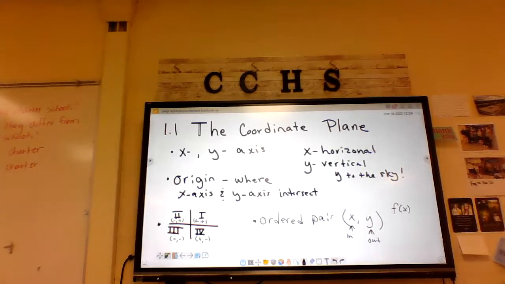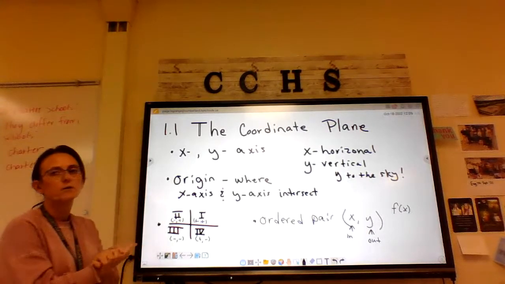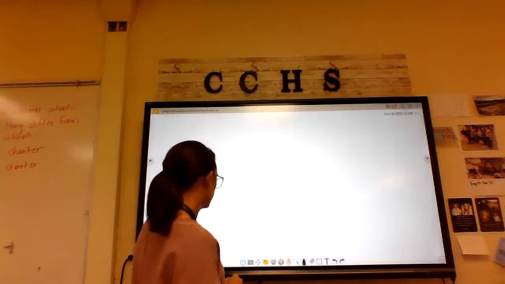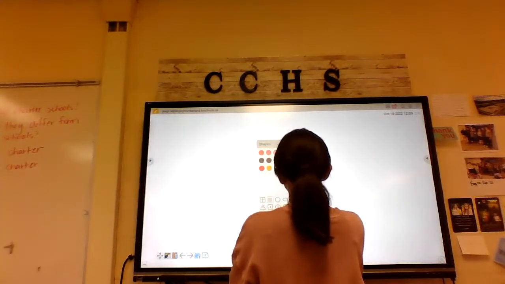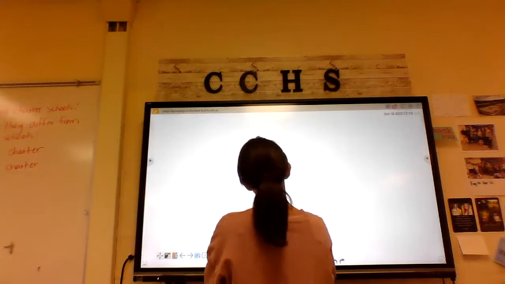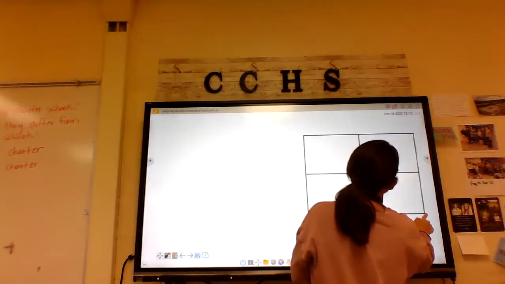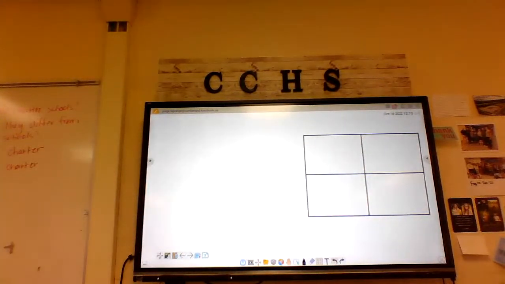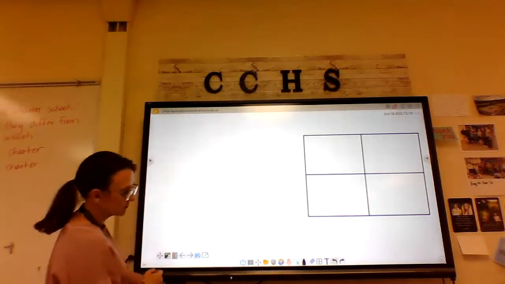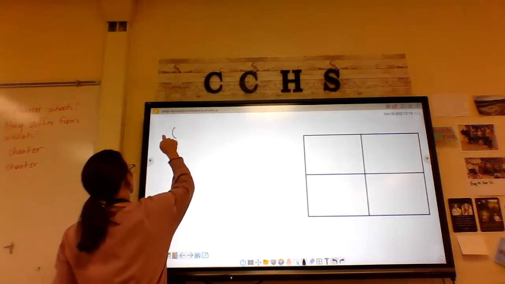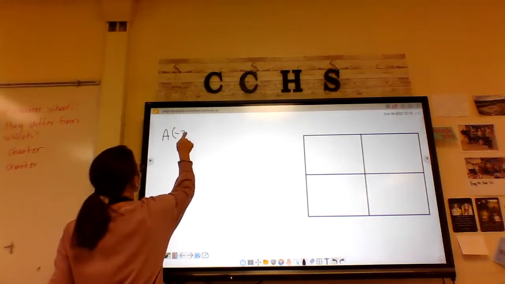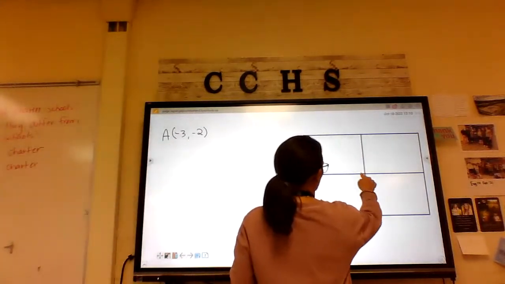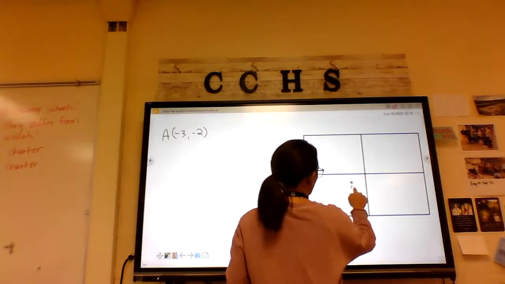Okay. All right. So let's label some points. Can I put a new slide up here? Okay. All right, so if I have, let's see, I wonder if this will make a straight line for me. So let's say that this is my plane, okay? And so I want to graph some points. I want to put point A at -3, -2. Where do I go? Back 3, down 2, right? 1, 2, 3, 1, 2, so they're right here. That's point A, right?